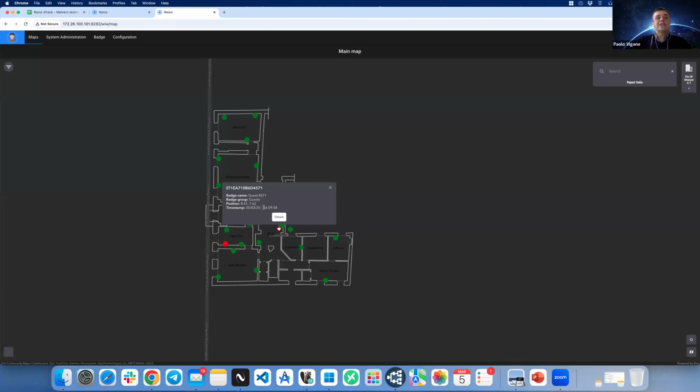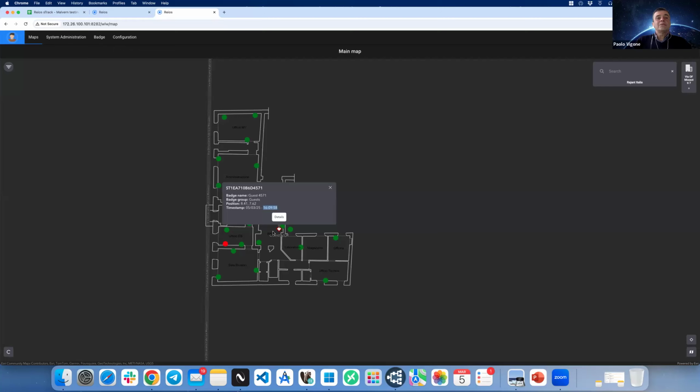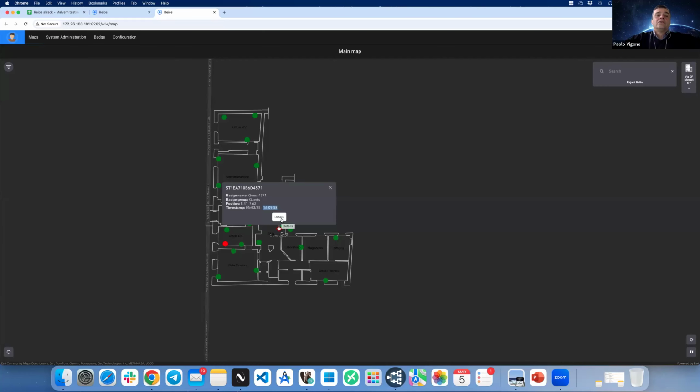As you can see here, this was 4 minutes ago, no less, 3 minutes ago, and that's because the people tags at the moment are configured to go in standby mode when we are not in movement.